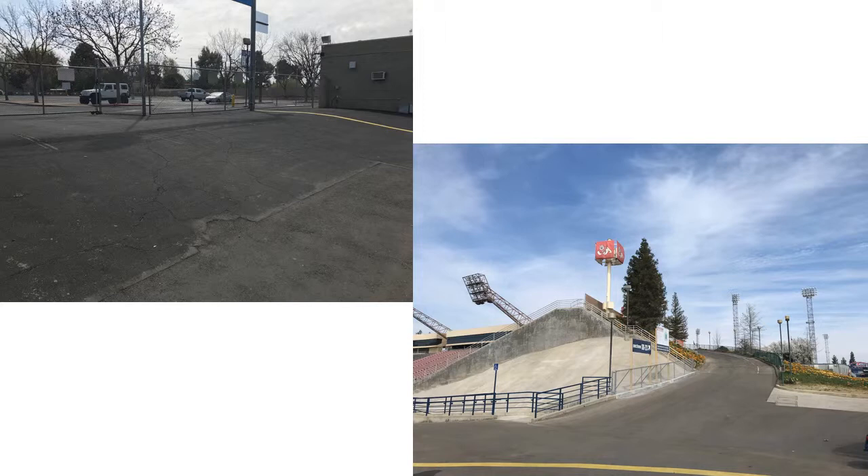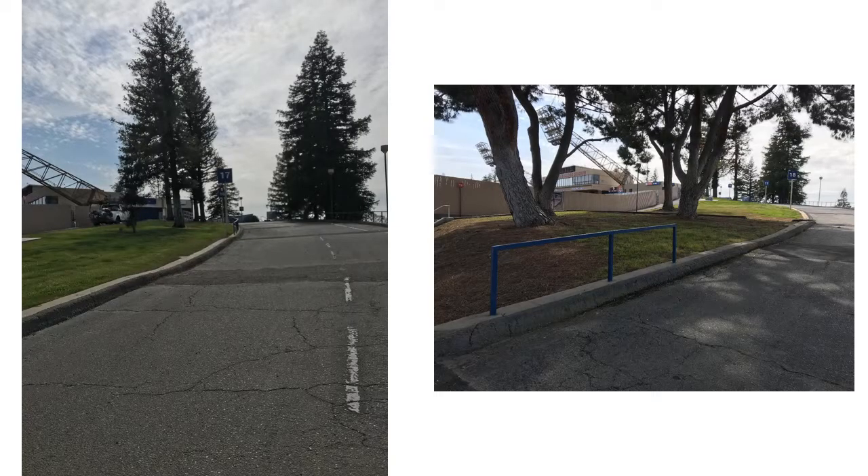Upon further review, there are no accessible routes within the facility from the ticket booth, concession area, toilet rooms, drinking fountains, or any seating. The main pedestrian north gate entrance surface is not firm or stable, providing severely cracked and slick pavement. ADA benches are provided at many places to wait for the golf cart, but the adjacent surface is not level for a wheelchair. The walkway for the main south entrance is sloped at 6.4%, the player pass gate walkway at 9.1%, and the walkway to the upper concourse on the west side is between 9.2% to 12.2%, all exceeding the allowable 5% slope. There is a guardrail but no handrail under 30 inches provided, and no signage depicting where accessible routes diverge from the main route.